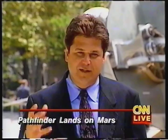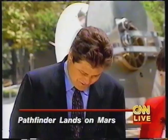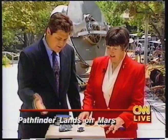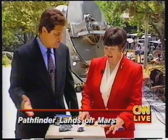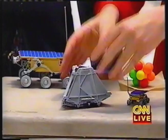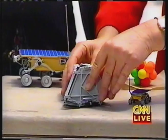Donna Shirley, director of Mars Exploration for NASA, is with us. The situation is: this is the lander — the real lander has these airbags sticking out. When we landed on Mars, we came in and bounced and rolled and tumbled and came to rest on the bottom of the spacecraft — couldn't have been better. Absolutely perfect. Even if we'd landed on the side, we could still have opened to the bottom, but we didn't. We landed on the bottom. Then we got a signal that the airbags had been fully retracted — pulled up tight against the pedals using little strings inside them and a small fishing reel.